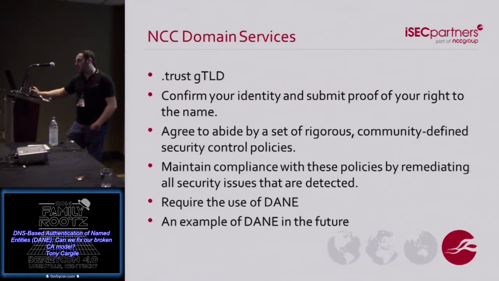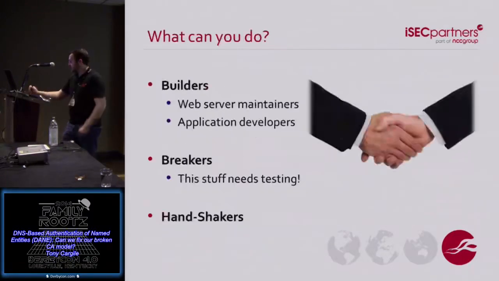They would be actively tested by testers, and they would have to maintain this compliance while they held the .trust gTLD. And the reason I started looking at DANE was that one of their policies is that they're going to require every TLS session to have a corresponding DANE record. So NCC sees that DANE is the future for security. If you're interested, you can do a Google search for NCC Domain Services. This is not a pitch for that, but I'm just telling you there is going to be some use of this in the future.